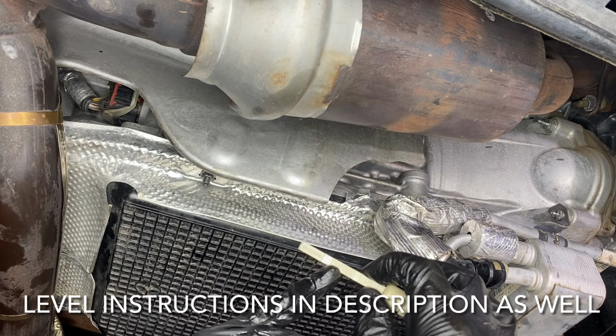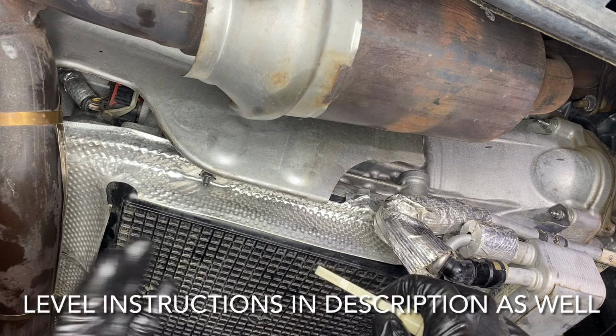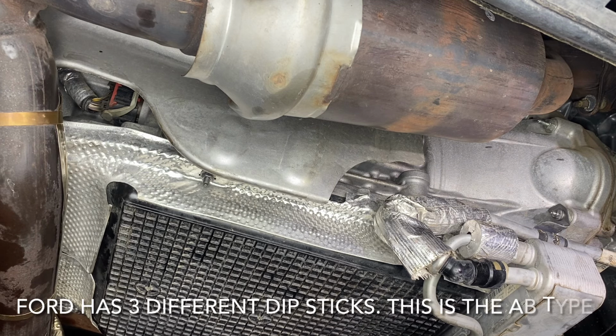indicator right here. Ford wants us to put the transmission fluid right in the middle of the B. However, with the vehicle not up to operating temperature, we want it to read a little bit lower than the B, because as we know, as fluid gets hot, it expands. So with the manual saying that they want it directly in the middle of the B at 200 degrees, I know I can actually put it just below B, just where the line starts.